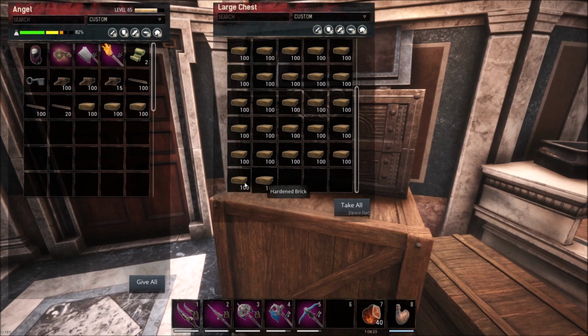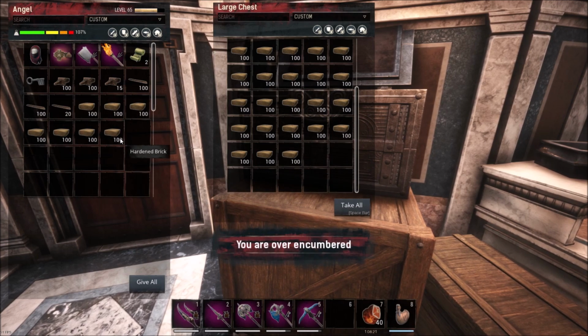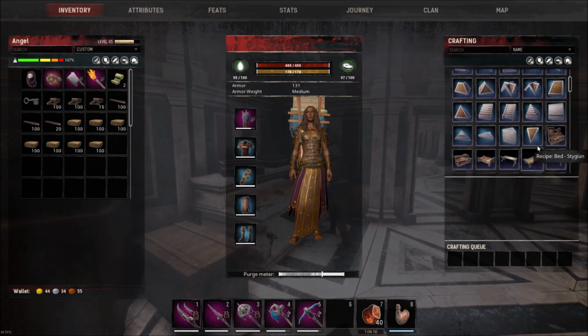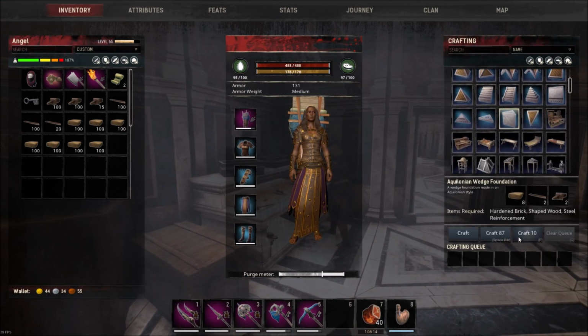Let's see... We're going to need more bricks than anything else, and we will start crafting to begin with in Aquilonian, and then we will start doing some black ice after that.